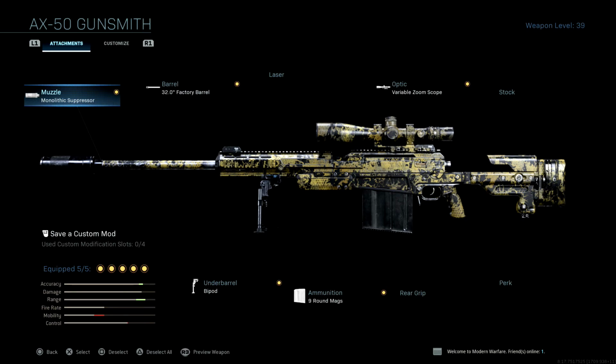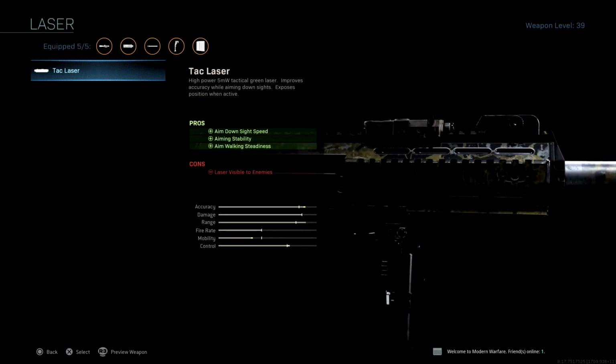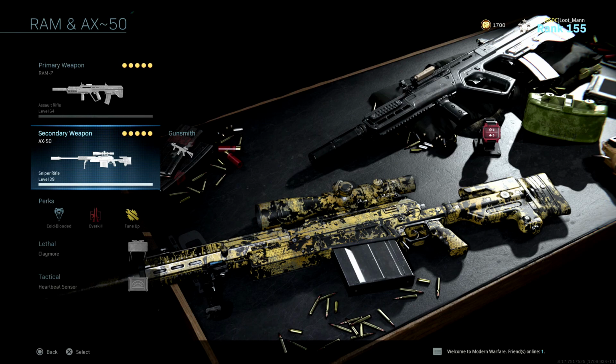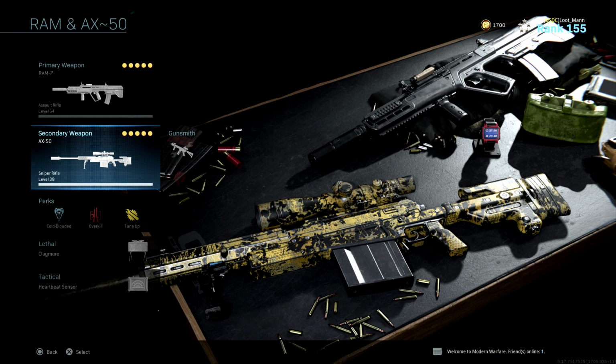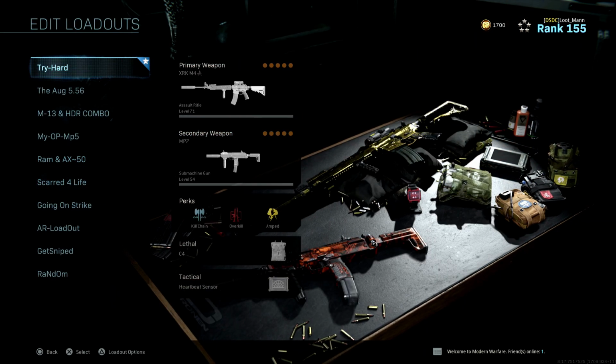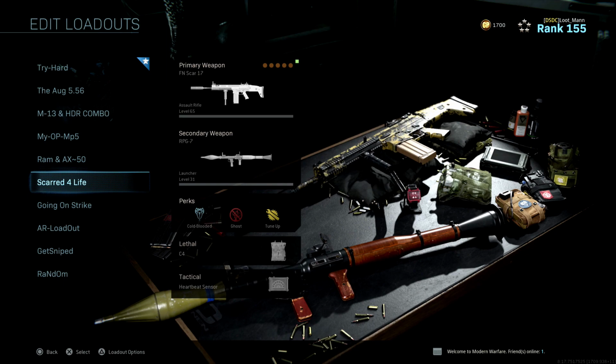So this one is one of my classes that I use for multiplayer. This was kind of like my quick scoping. I did have my tech laser on there for the ADS speed, but I'm not doing too much quick scoping in Warzone. But the HDR and the AX50 again is my top two snipers to use. Absolutely. But other than that, that's my personal top 10.